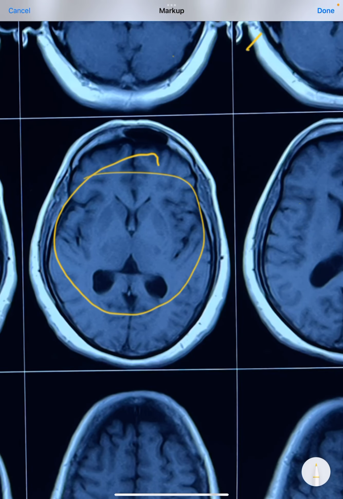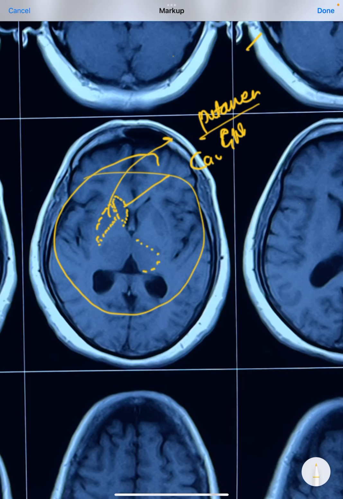Just focus on this area. You can see the blackish structure is the caudate. This lens triangle-like shape is the basal ganglia portion, which has the putamen outside and the globus pallidus inside. And this large almond-shaped structure is the thalamus. In between the two, you can very nicely make out this structure. This whole portion is called the internal capsule.